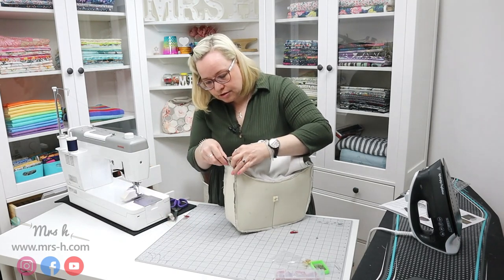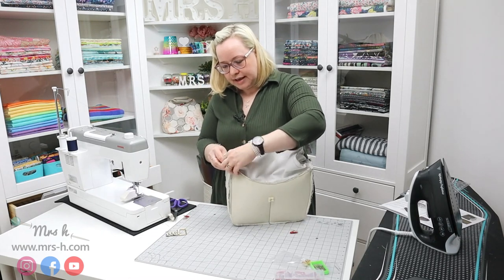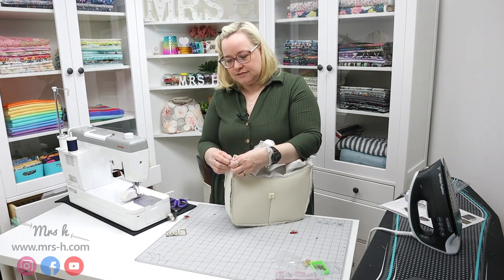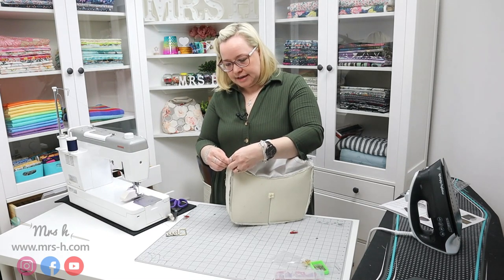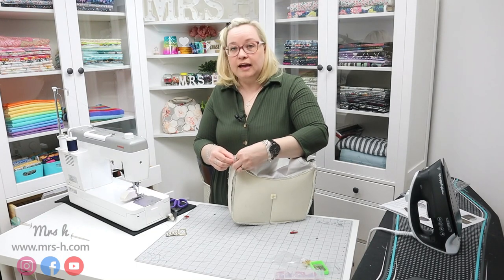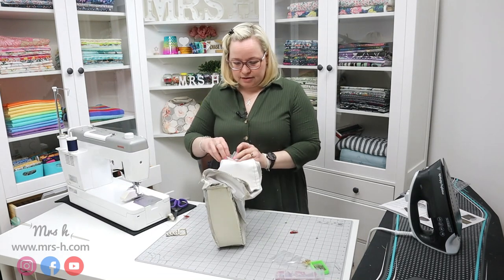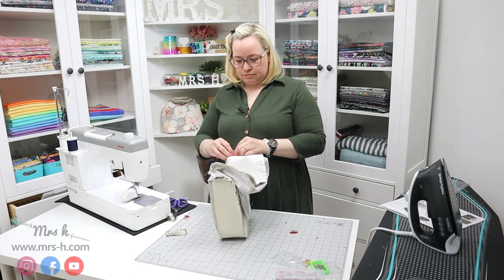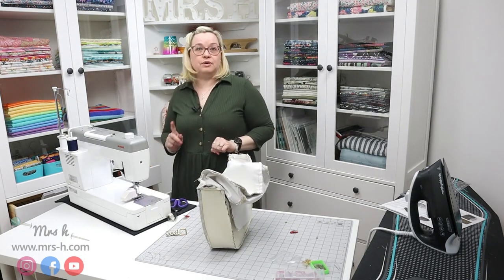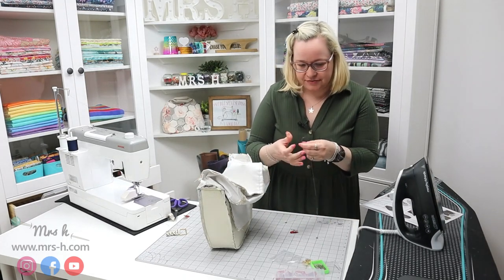Okay, so exactly the same. Actually, do you know what, before we go any further, because my two ends of my zip are open now and I can't be guaranteed that I'm going to catch those evenly, I'm just going to get a little hand needle and I'm going to sew those together. And then I'll add my strap tab, just to be sure that everything that we're sewing is all nice and equal and in the right place. Okay, so I'm going to pause you, go and get a hand needle, and I'll be back in a sec. Right, okay. Got myself a hand needle.